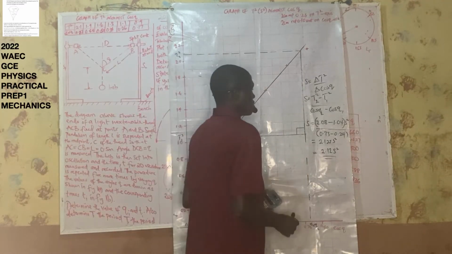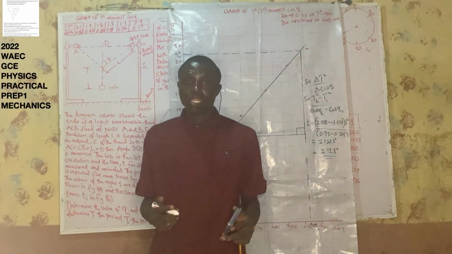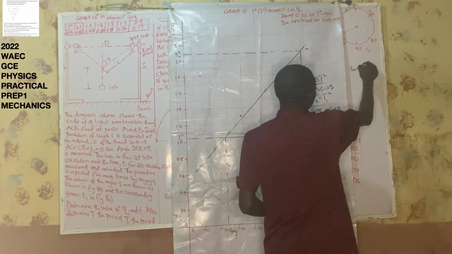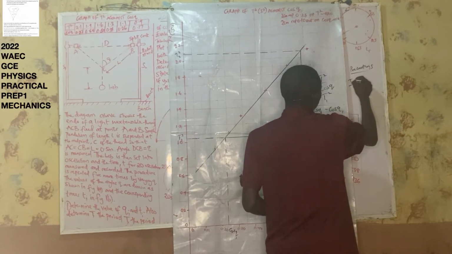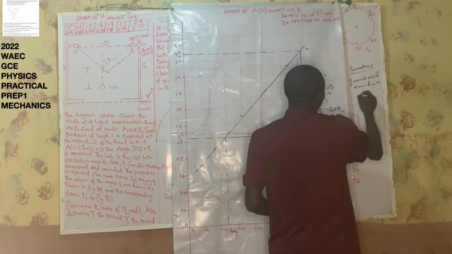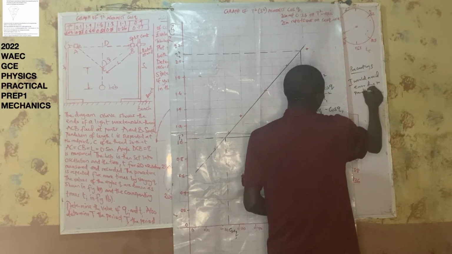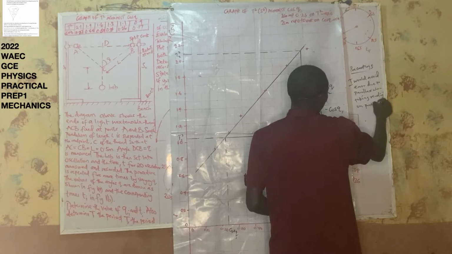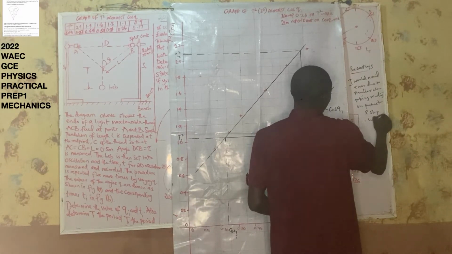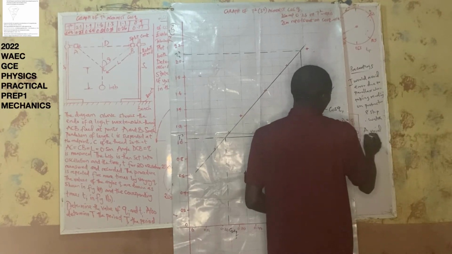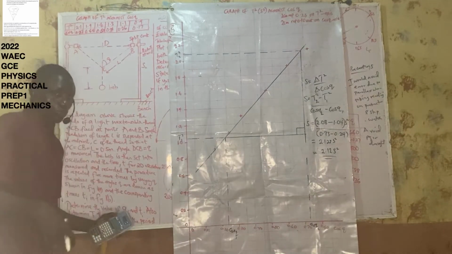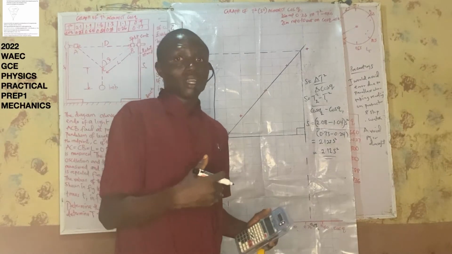So you have to write the precautions taken if you are to carry out the experiment in the laboratory. The first thing is that I would avoid error due to parallax when taking my reading on the protractor and stopwatch. I would also avoid jerks, so that the bob will oscillate, not rotate. To avoid rotation, so that you can have good oscillation of the pendulum bob.